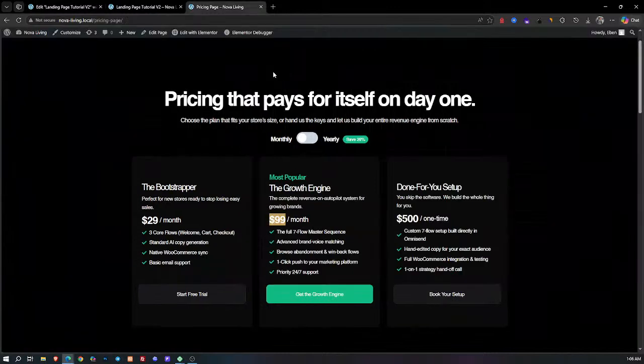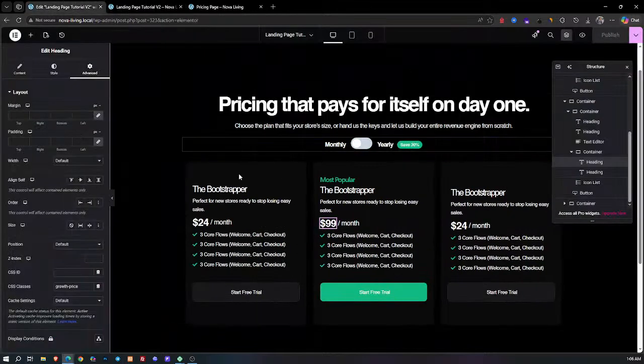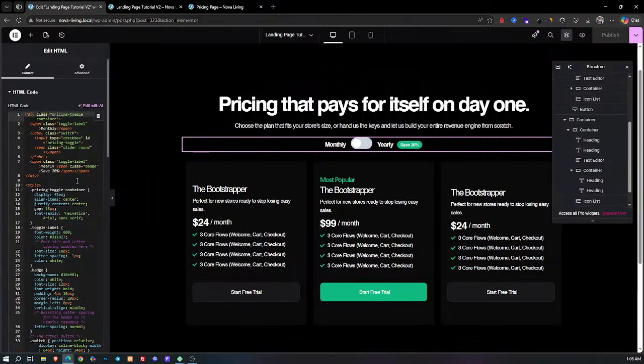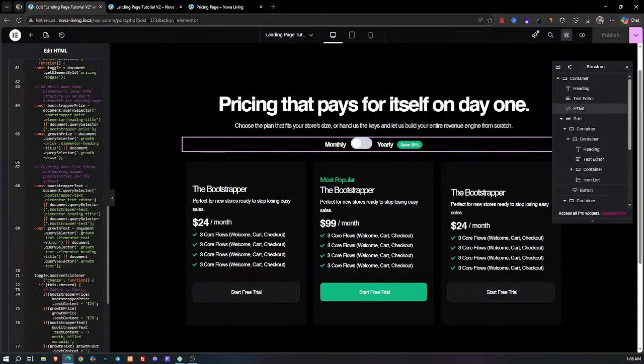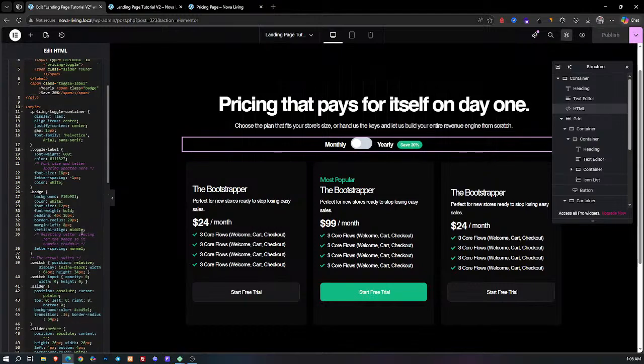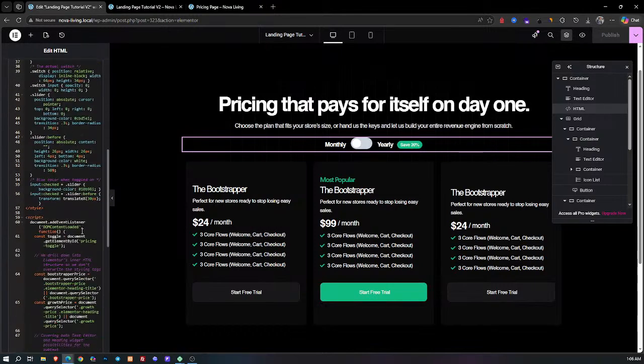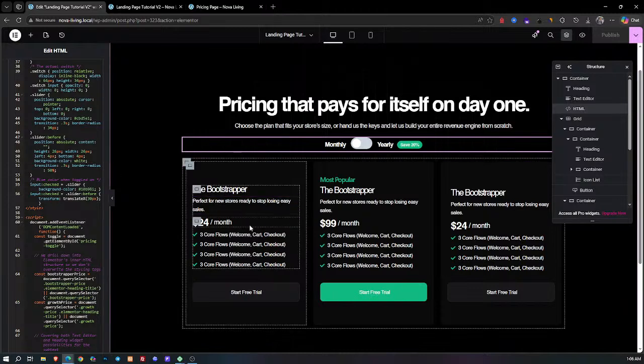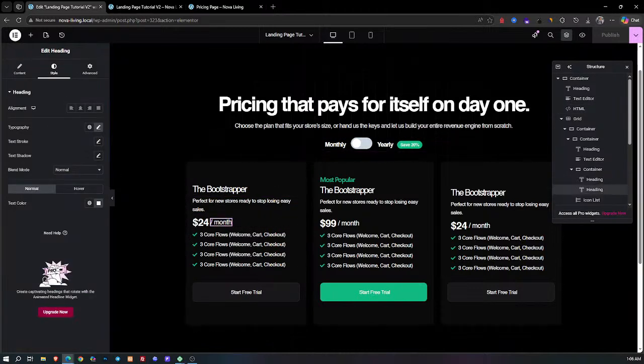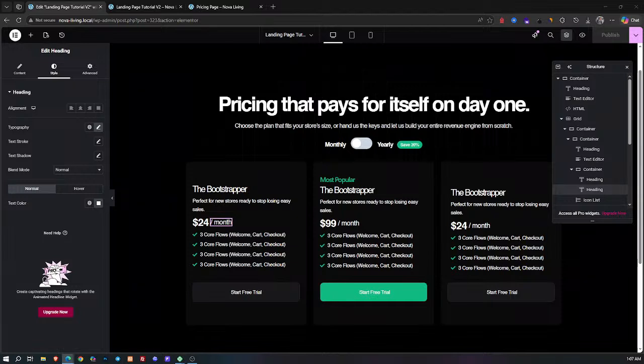Before we move on, I think I missed something. It's supposed to show billed annually, but it's not displaying that at the moment. Let's see what is happening. Inside this file, let's scroll down. Did I hard code this inside this file? I haven't forgotten how I did this, it's been a while. Or did I use a custom CSS to show the billed annually? Let's see. Come to advanced, and yearly.